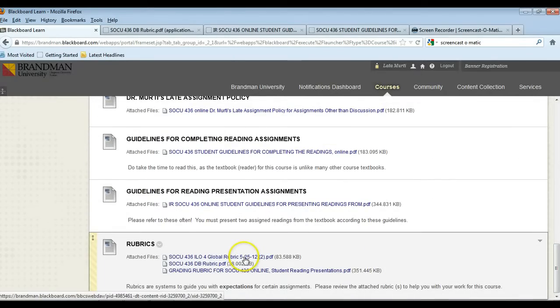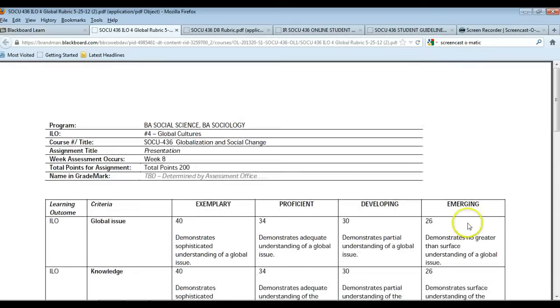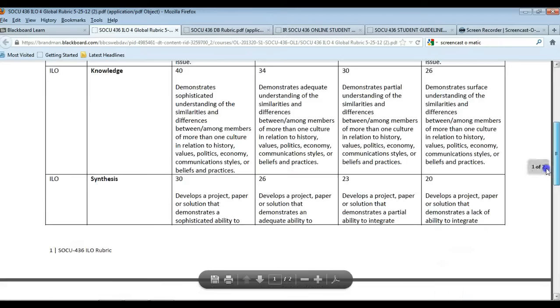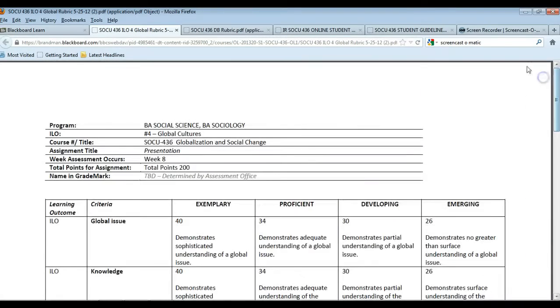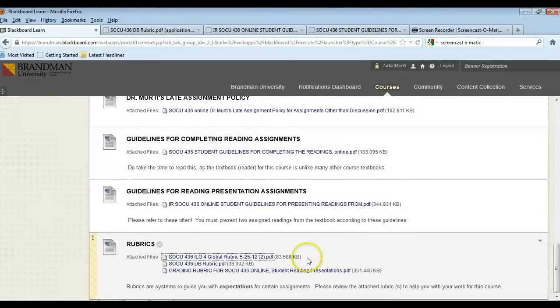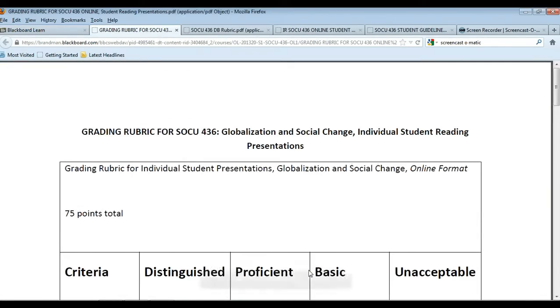let's see, this is your presentation rubric. And you need your final paper rubric in here as well. So I will make sure that that goes into course information here, and I will let you know when it's posted. Again, you don't need to be concerned about that till closer to week 8, but I will make sure it is in there.